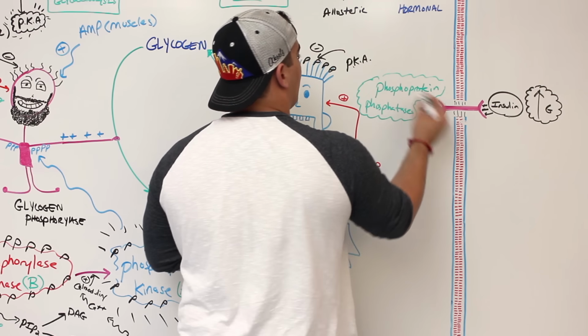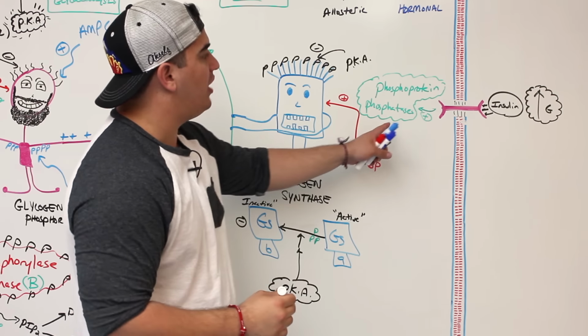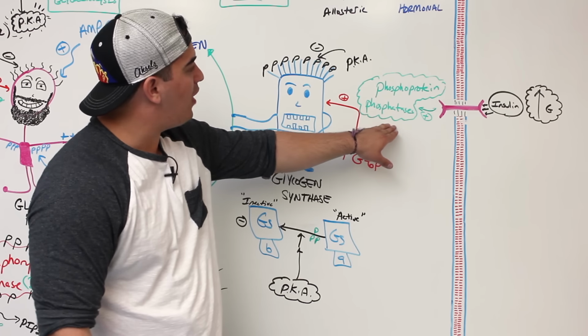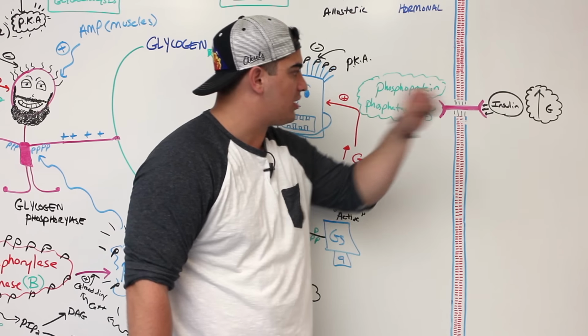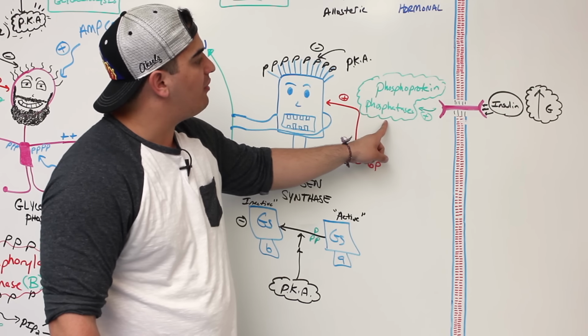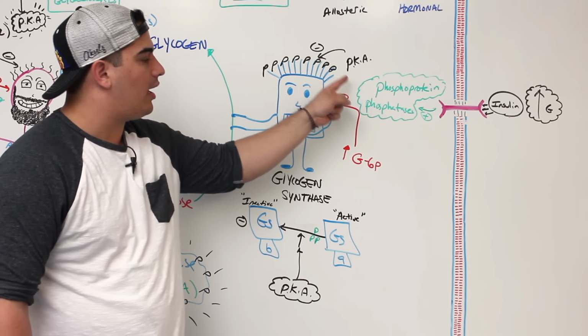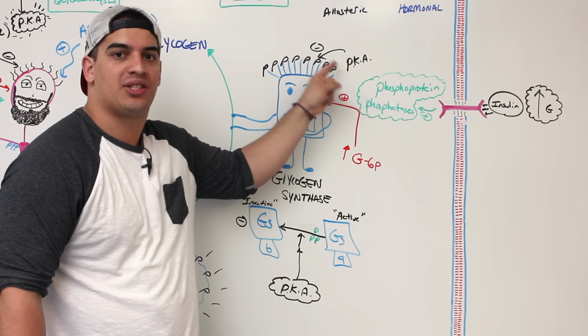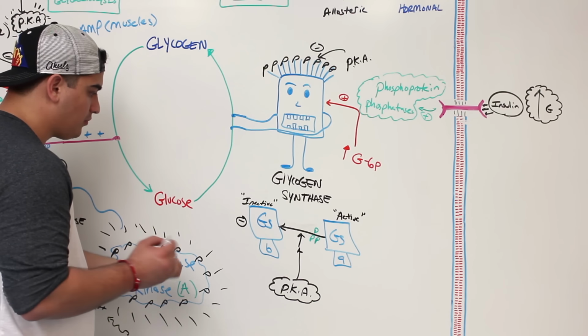This is going to be the presence of insulin. So insulin is stimulating the formation of these phosphoprotein phosphatases. Okay, now these phosphoprotein phosphatases, when they're formed due to insulin, due to high blood glucose levels, are going to do something special. So you see these phosphates that were put on by specifically the protein kinase A because of glucagon and norepinephrine and epinephrine. Well, look what happens here.